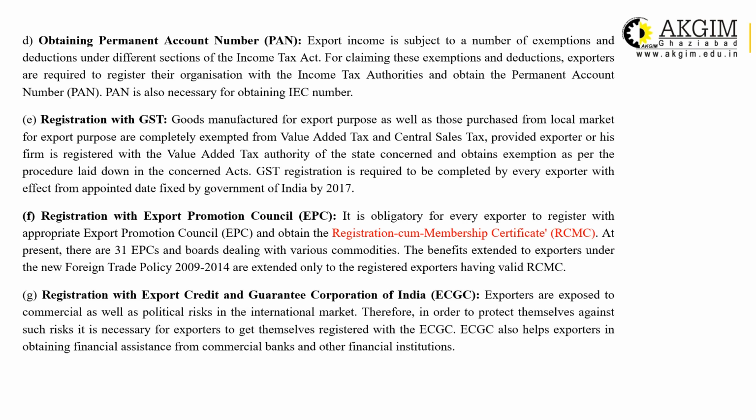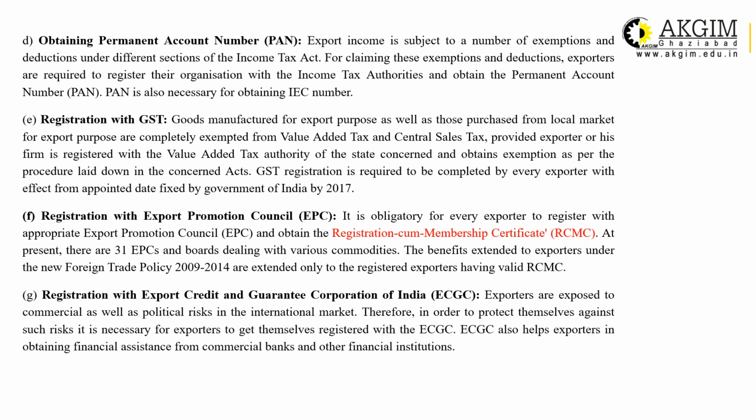A PAN number is also required for claiming export exemptions and deductions. There are so many export promotion schemes for the exporter. If you want to claim the benefit of these schemes, then you must have a PAN number. PAN means permanent account number, given by the income tax authorities.